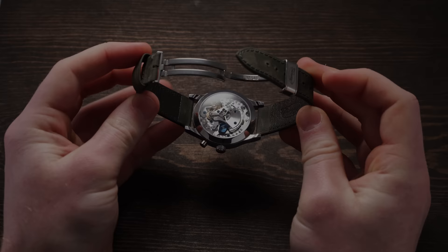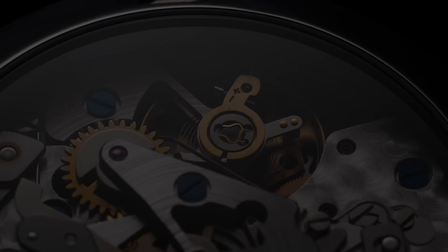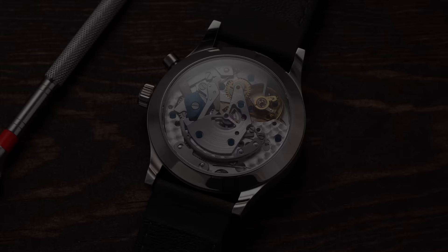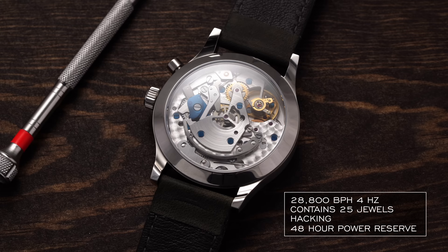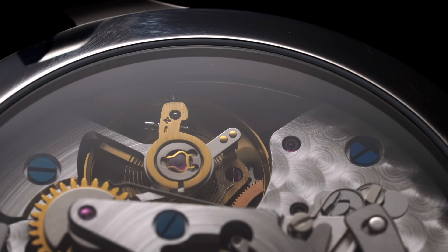Taking a closer look at this manual movement, the design architecture of the manual Valjoux 7760 can be seen. The movement lever system is optimized to support the mono-pusher layout, and comes in at a slim 6.5mm in thickness. The movement is finished in an industrial look, featuring a fine grain lined finish across the bridges of the caliber, which features blue screws, a blue cam, and perlage finish on the base plate. The movement operates at 28,800 beats per hour (4 Hz), contains 25 jewels, is fully hackable, and has a power reserve of 48 hours. Perhaps the coolest part is knowing it was control tested by Richard Habring himself — it's just damn cool to wear a watch actually touched by the person whose name is on the dial.